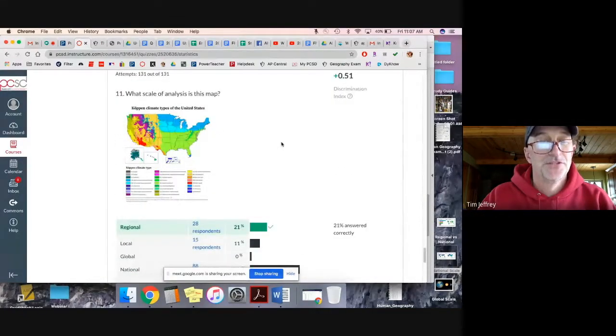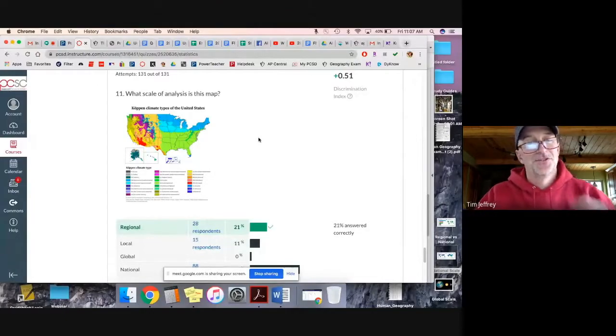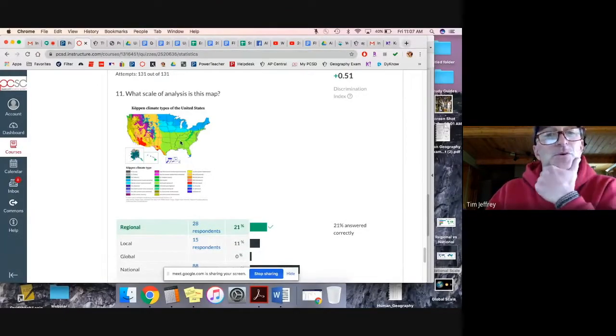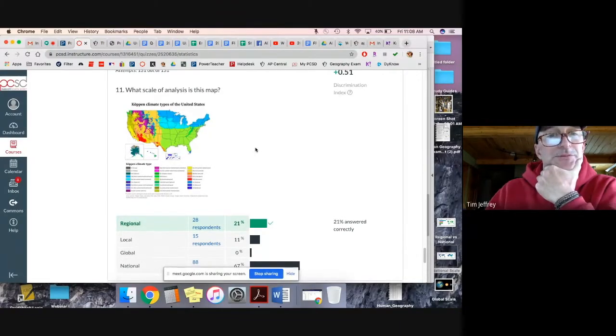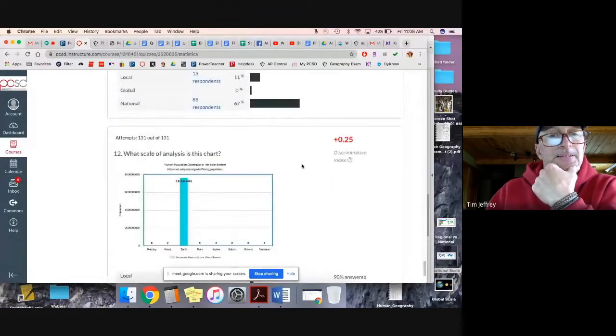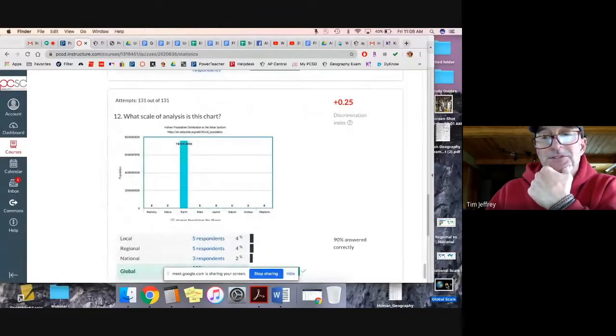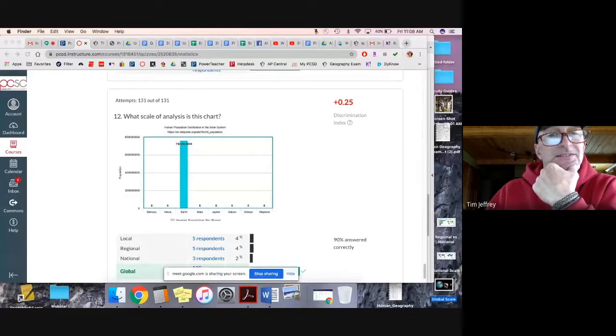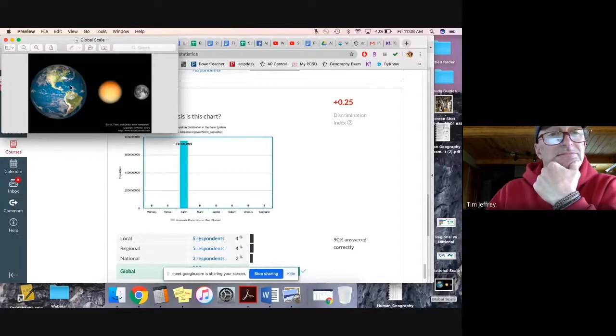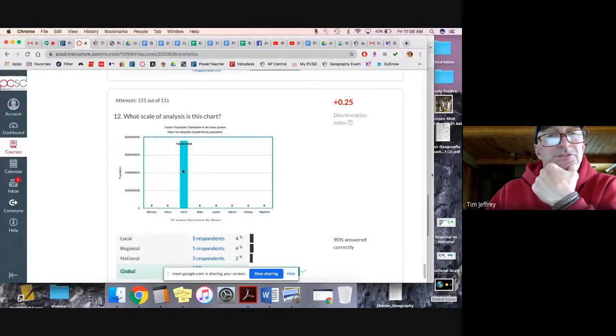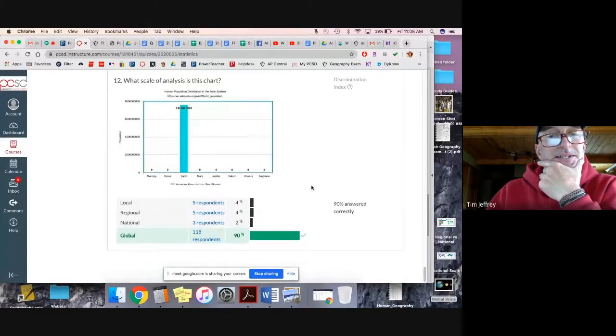This one is regional. Yeah, this was a tricky one because you see the borders, but you could see how the shades kind of overlap the borders. And that's why that one's going to be regional. So, you know, the climate is in New England. So New England's going to be a region. And I threw this one in there. I could have used these other maps I used down here. These are kind of the same thing. These are global, right? Because there's no borders. This one's just a chart. And you got that one right.